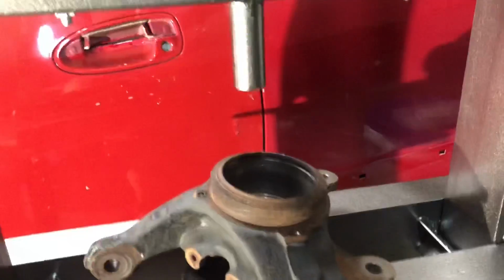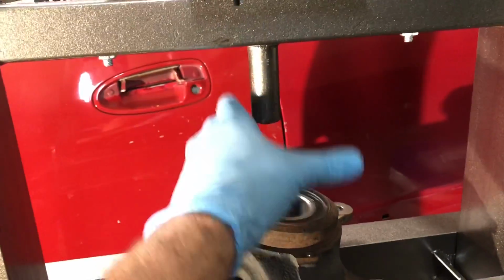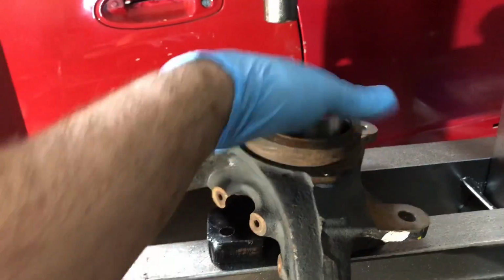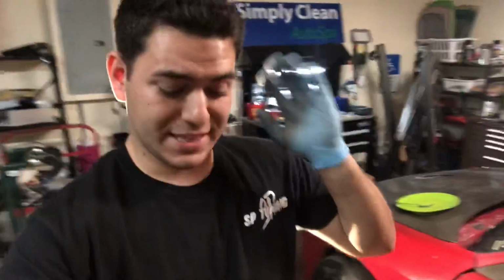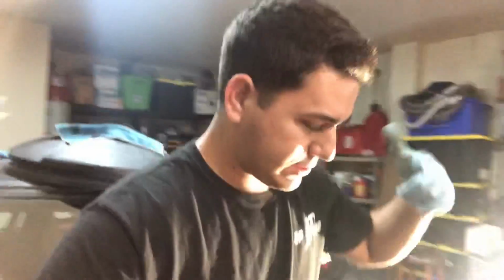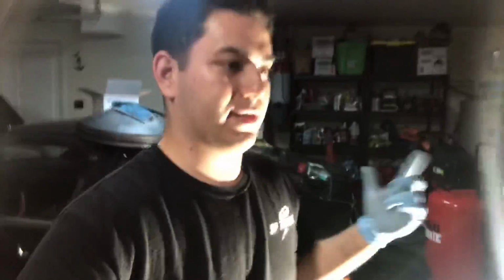So I'm getting ready to press in the new bearing, and yay, they press in so easy. Yeah, I guess I got the wrong bearings. So it ended up being that this shell came with DA spindles, apparently. I guess these are off of an Integra DA, which is 90 to 93, if I'm not mistaken. And then the DC comes after that, 94 to 2000-ish. Anyways, apparently these are off of a DA, so these bearings and hubs aren't the same.